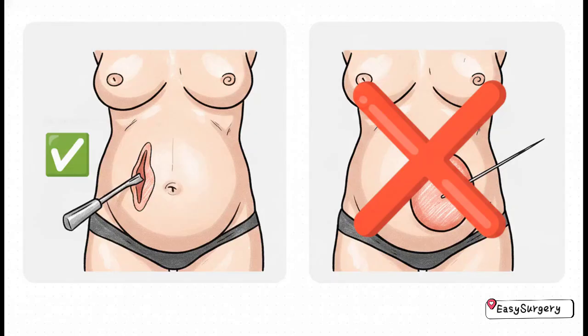Now, what if you're doing laparoscopy? Your surgical technique definitely has to adapt. For your initial trocar placement, it's highly recommended to use an open Hassan technique, or alternatively, a left upper quadrant entry. Whatever you do, strictly avoid the Veress needle. You do not want to risk a catastrophic injury to that enlarging uterus. Oh, and a carbon dioxide pneumoperitoneum up to 15 millimeters of mercury is generally considered safe.